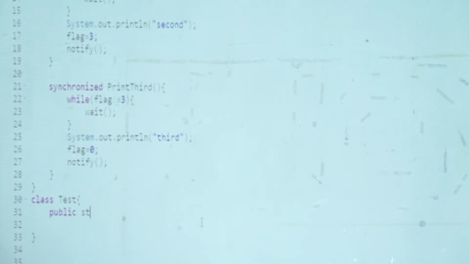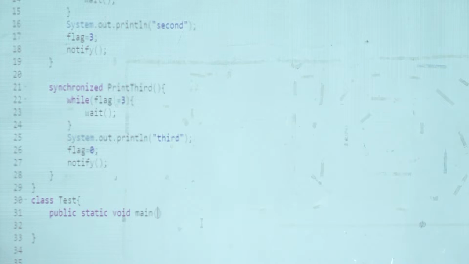Oh, sorry, before that, I forgot one step before this. We have to create the runnables. Then we'll create the test. So let me create 3 runnables. One which does print first, print second, print third. 3 runnables, because each thread is going to do different activities and each will need the foo.